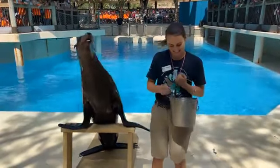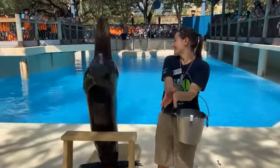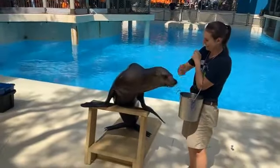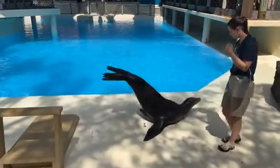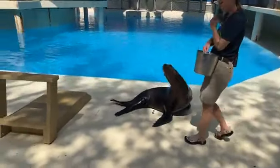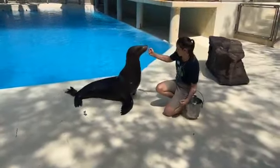They all have different personalities, and Callie, as you can see as she's sticking her tongue out, she has a very silly, laid-back personality. She's also pretty tall - look at her standing on her back flippers. Sea lions can be about seven feet long; once you stand them up, they look really tall. Callie weighs close to about 200 pounds, and that's for a female. Males are going to be a lot bigger - they can get up to 1,000 pounds.